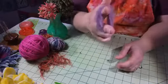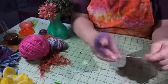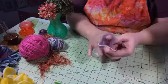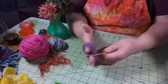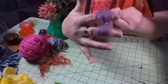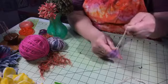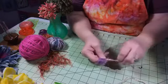See? Then I'm gonna take the string and I'm gonna wrap the string all the way around. So I'm just gonna tuck the string right in between my fingers so that it will give me a nice knot right here in the middle of this all the way around.